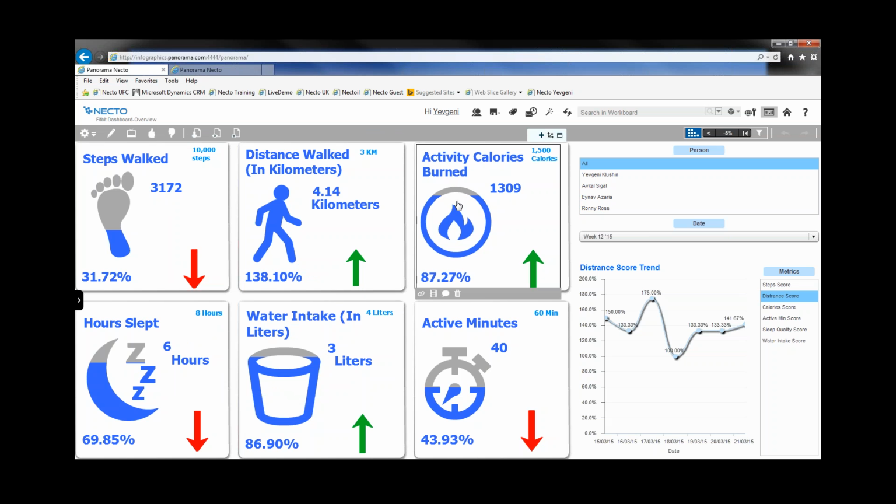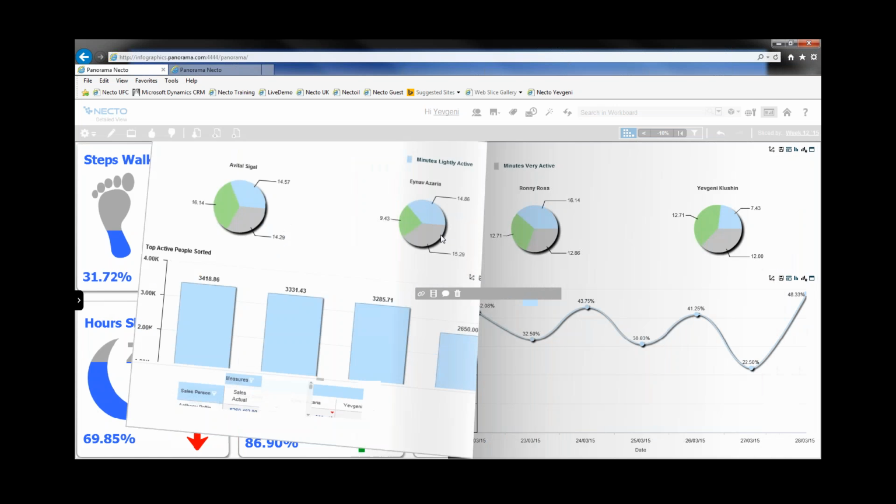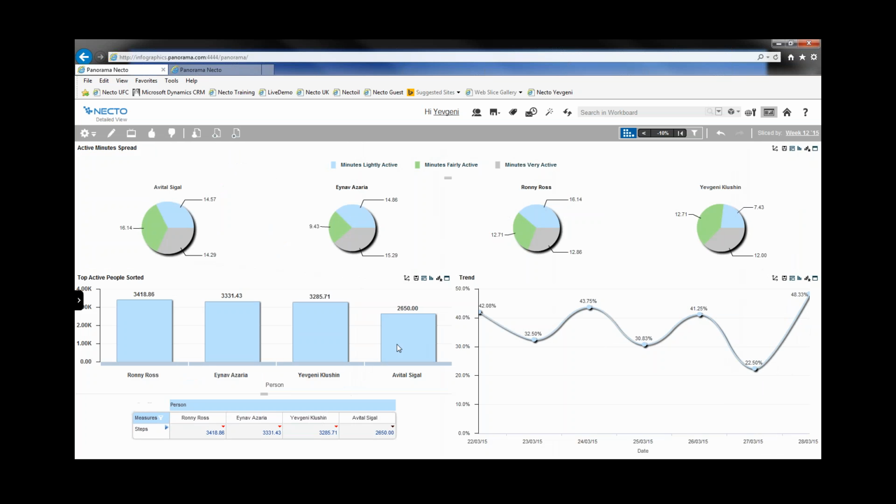Now, a second example of a drill through is to see from this overview to, for instance, activity. And I would like to drill to see a more traditional report of this activity, to see how it's divided and how it looks in a more traditional view. So you can see an example here, and I drilled from the activity to see a more detailed view with some more traditional UI.